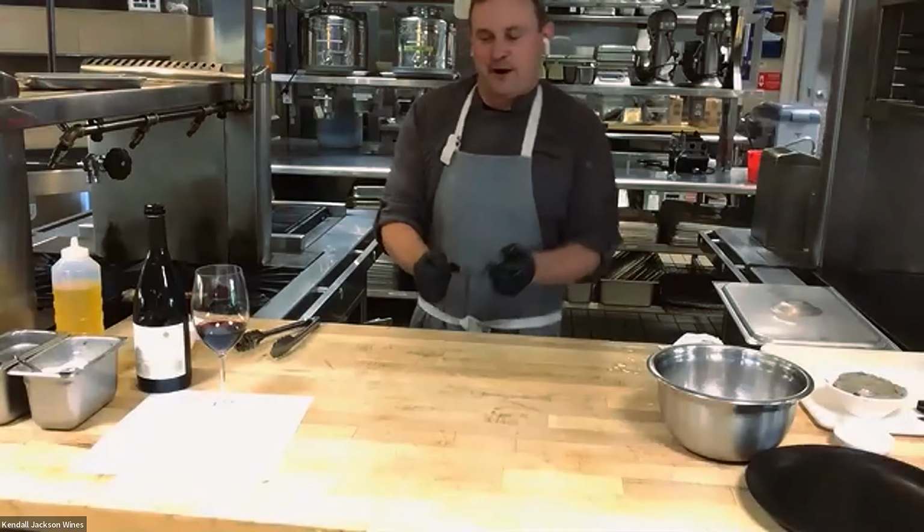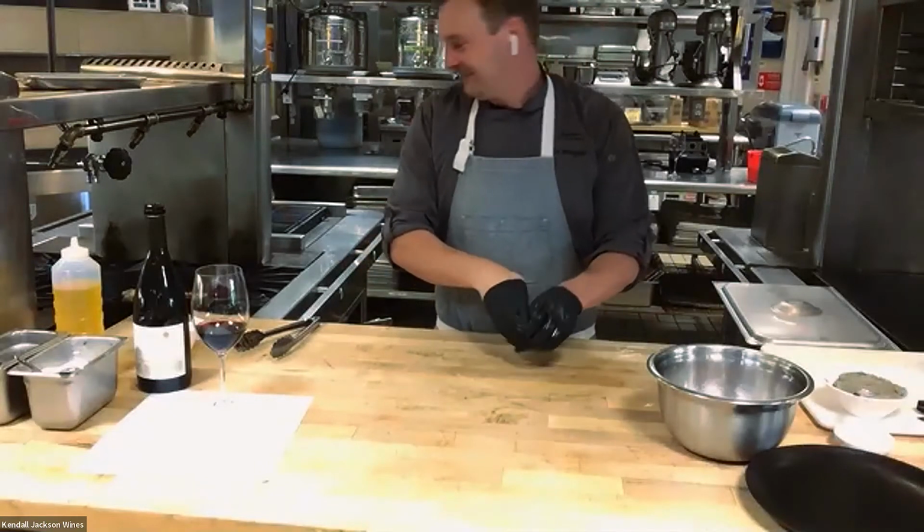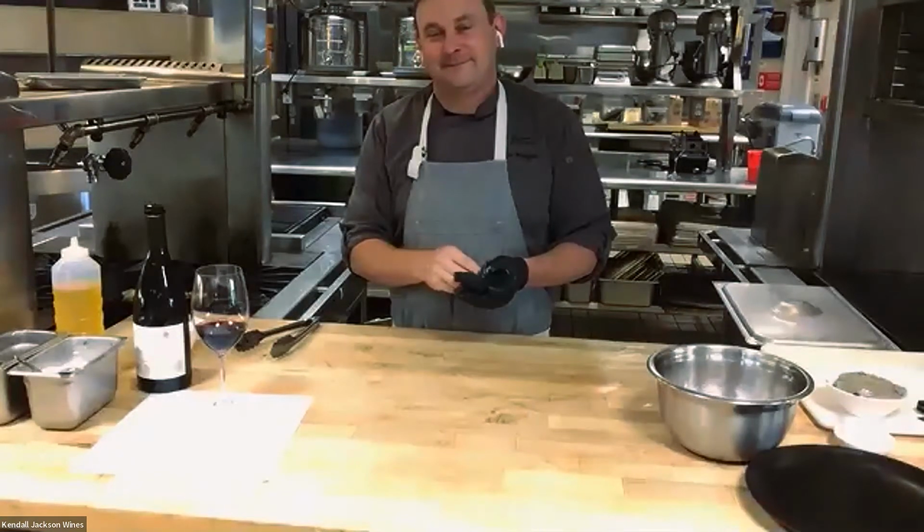What other kind of duck products do you have in your fridge over there? I have a bag of duck wings that I'm ready to experiment with.